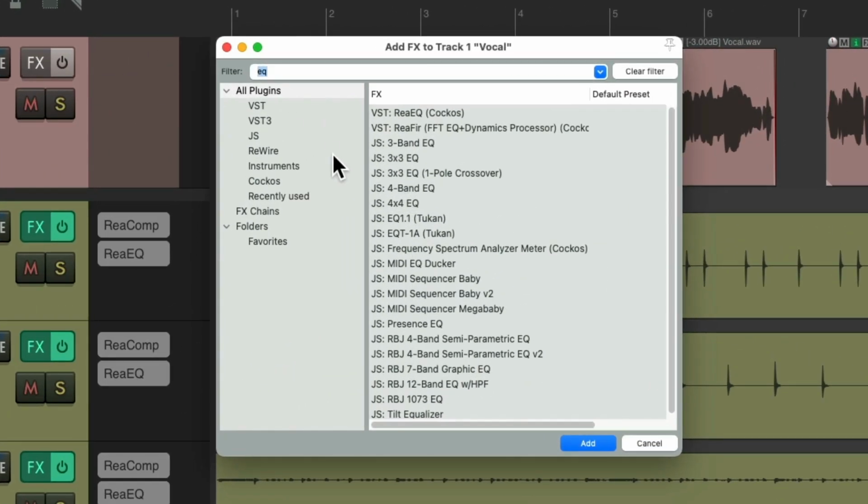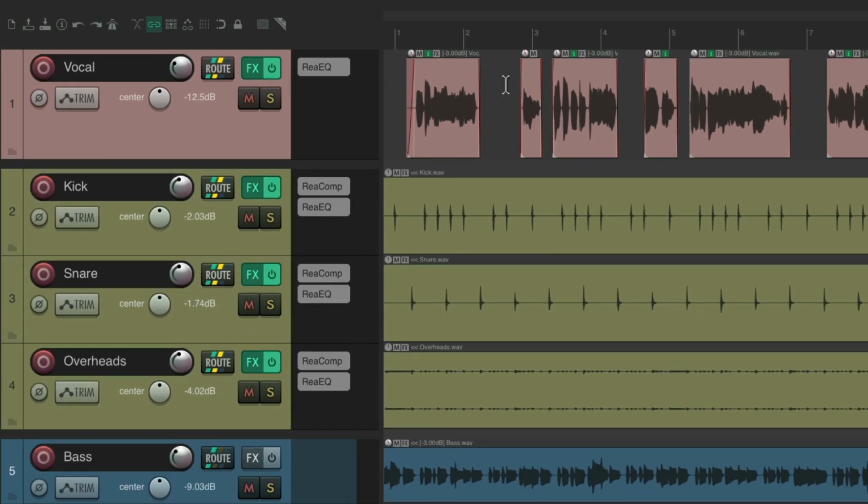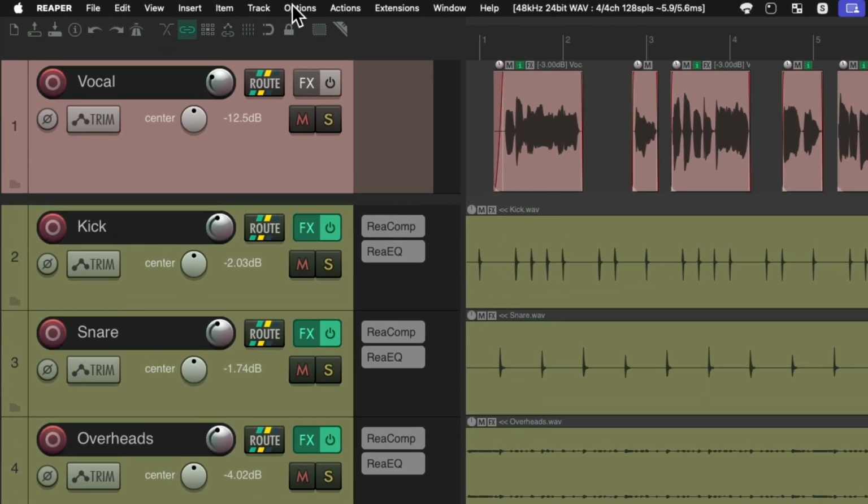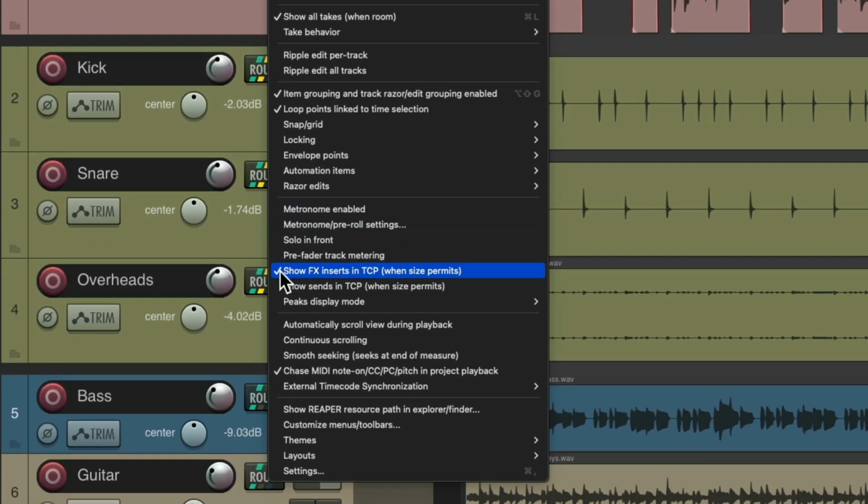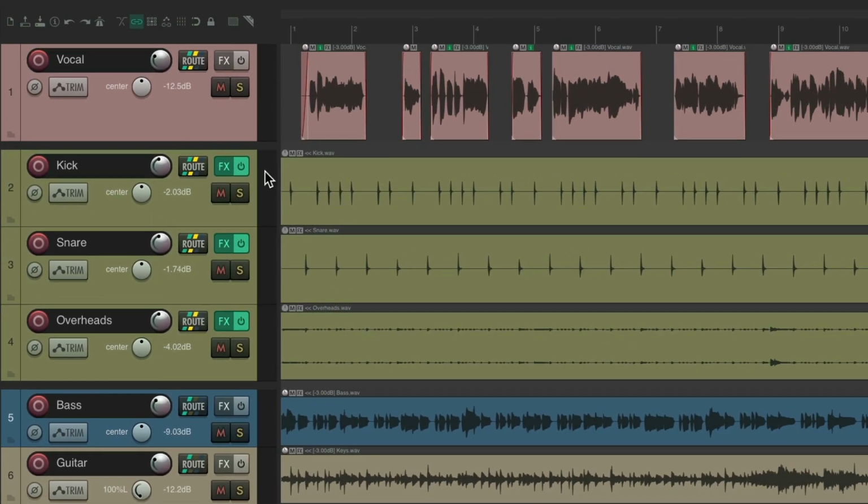That opens up our effects browser, where we could add effects from here. And of course, they show up in here as well. We could delete them or duplicate them. But it creates that space, leaving the track control panel more uniform if you prefer that look. And if you don't want to see this, go back here to the options menu and turn off the option. And it goes back to the way it looked before.